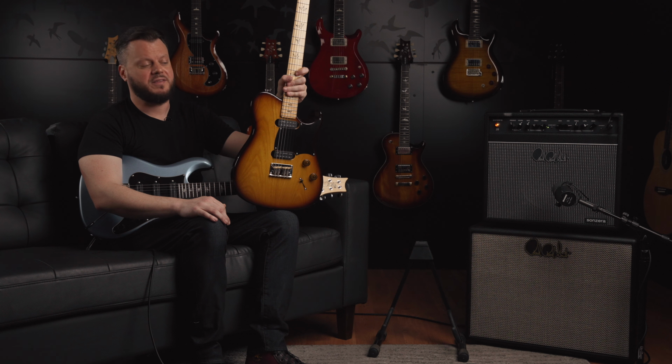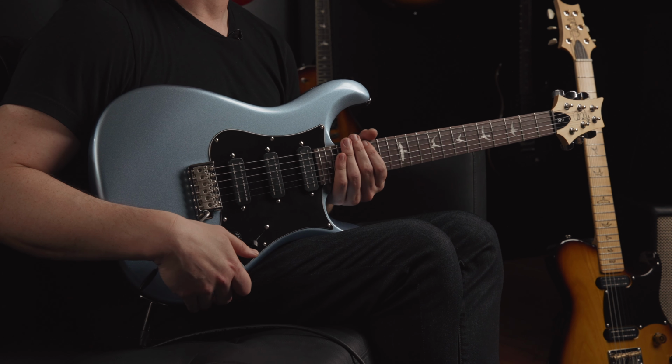We've been talking for a while, so I think the best way to compare these is to just play them through the clean channel of the Sanzera. So now we're gonna try out both guitars in the treble position.